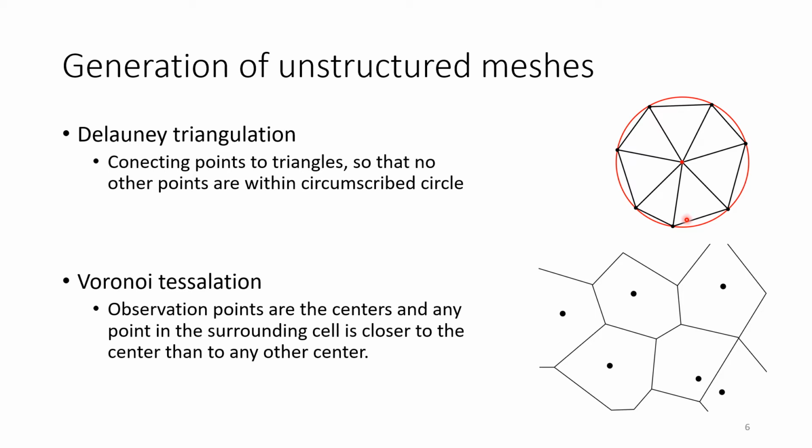How do you generate those kinds of unstructured meshes? The usual way for the triangular is Delaunay triangulation, which pretty much means you're connecting the points in a way so that no other points are within a circumscribed circle, right? So you have this point, you're drawing a circle, and all the points that are lying within this circle are connected to me, all right? If I go further out, like up here, then I wouldn't connect it anymore because I can't connect it to this one anymore if I connect those ones.